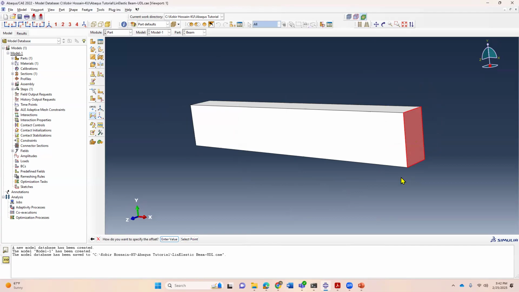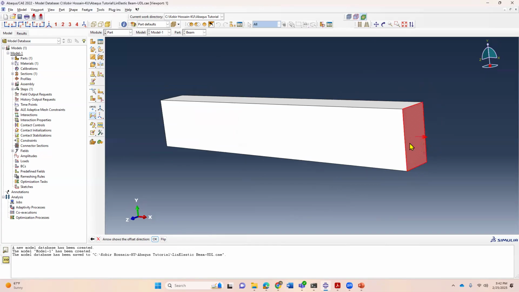So let's select the right face and then enter value, and you can see the arrow here, right? And I want a plane inside my beam. So let's flip that direction, click on flip here and then okay. Now it's asking the offset from this plane for the next plane. So I want my support center from 3 inch from the end, right? So let's say 1 inch from the part, and then I'll select a 2 inch wide support. So I need another plane, and that will be 3 inch.